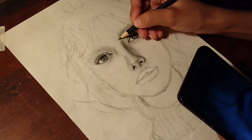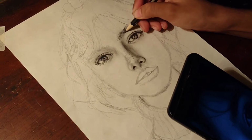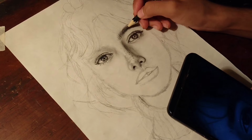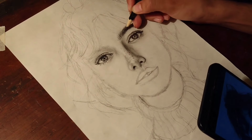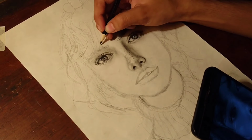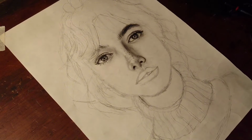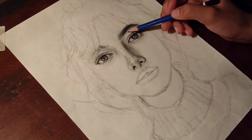Now for the eyebrows, first I just build a little bit of layer and then blend it out. Now I can see the shape of the eyebrows. Now I use a 4B pencil to draw the hair of the eyebrows. I gradually draw the hairs, but first use an HB or B pencil or 3B pencil to shade the eyebrows first, and then blend it out, and then build the hair. Don't just directly start building hair, because you'll end up with very cheap looking eyebrows.